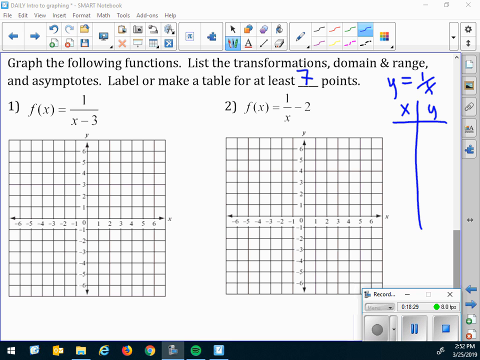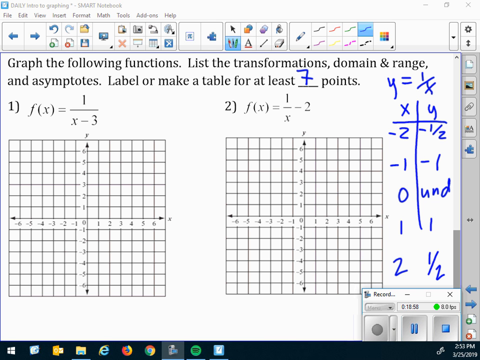So it's essentially the table that you've got on your green sheet, and you may just want to look at the one on your green sheet and not rewrite it. Okay? So if I use -2, -1, 0, 1, and 2. Now these numbers were what? 1 over -2, 1 over -1, 1 over 0. That one was undefined, and that one was 1, and that one was 1/2, right?